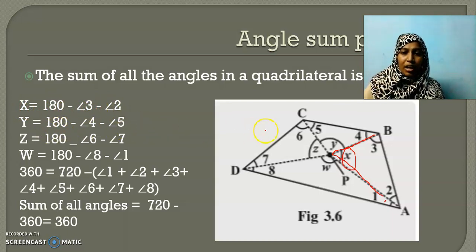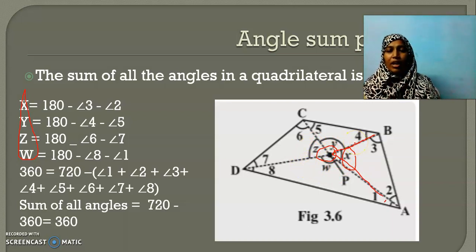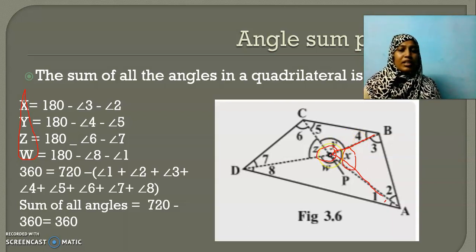Similarly, you can write angle y, angle z and angle w. If I add x, y, z and w, I get 360. How? Yes, it is the center angle. If I add up the whole, the center angle is 360 degrees. One complete rotation in making a circle. Yes, it is 360 degrees. So I wrote x plus y plus z plus w is equal to 360 degrees.